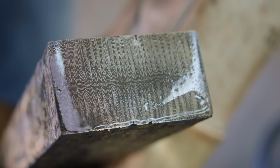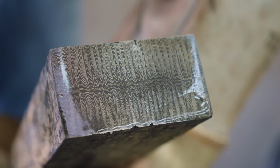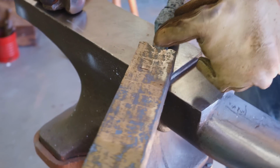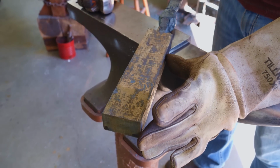After cutting the end of the billet off, here is how our pattern's looking. It is looking so good. I'm very happy with it, but I definitely think it needs to be finer for the pattern to match what's going on with the fittings. I'm gonna cut off 2 inches from this end. We're gonna use that for the buckles and the fittings.